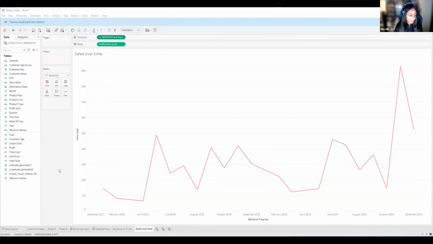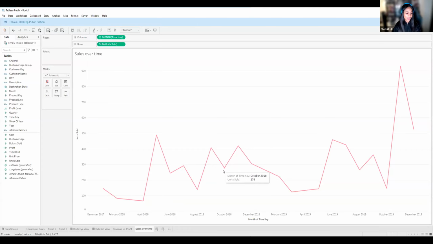Oh, great question. Why is it giving me different line charts if we change month to year? So it's giving you a different chart because we're seeing a zoomed in chart if we have month. So we're seeing the units sold change month to month. However, when we zoom out and just look at year, since we only have 2018 and 2019, we only have 2 points of data. In this case, we have many more points of data, and it's going to allow us to make better trends. So overall, if you just wanted to see, okay, in a year, are my units sold high? Is my profit increasing? Is my revenue increasing? Yearly is perfect for that. But if you want to see these month-to-month changes in really precise detail, this is why we need to use the month time key. That's a great question.